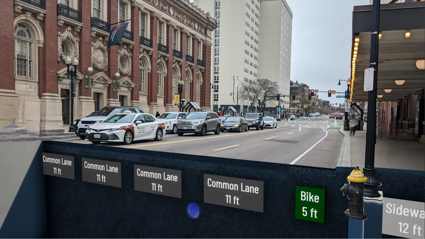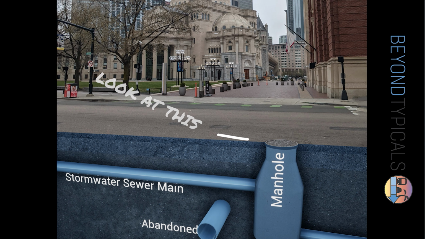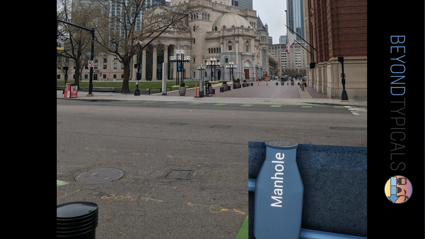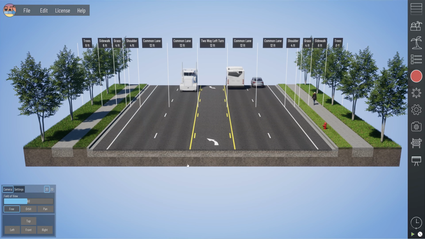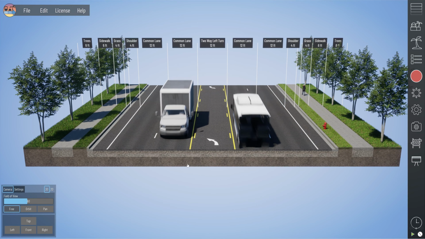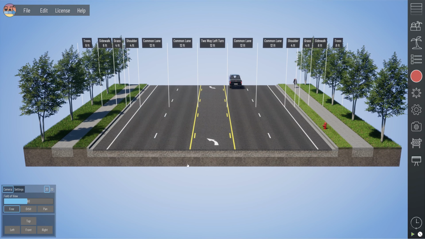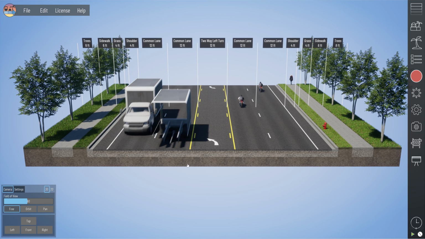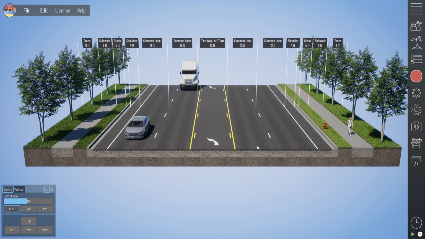This is Sam Lytle, and in this episode, we're going to talk about compositing against utility-related projects. Adding utilities is one of the features possible with Beyond Typicals. Before I jump into some of these examples, I want to briefly show you how that's done. Obviously, on our website, if you go to the tutorials page, there are more in-depth tutorials about how to add and adjust utilities, but I just briefly want to walk through the basics.